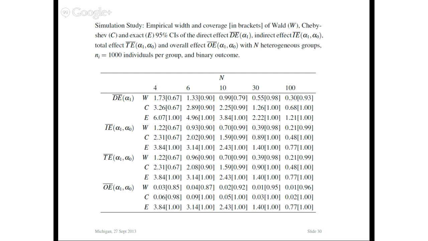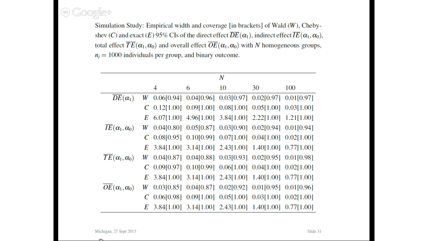These are simulations where Y is binary. So you know that the truth lives between minus 1 and 1. So if a confidence interval has width 2 or greater, it's completely non-informative. You can see the exact confidence intervals are quite wide. This is a situation where the groups are heterogeneous, so we did not expect the Wald confidence intervals to perform well because the large sample distribution is this mixture of Gaussians. But when N is large, the Wald confidence intervals should perform well, and they do, and you can see that they're substantially narrower than the exact confidence intervals.